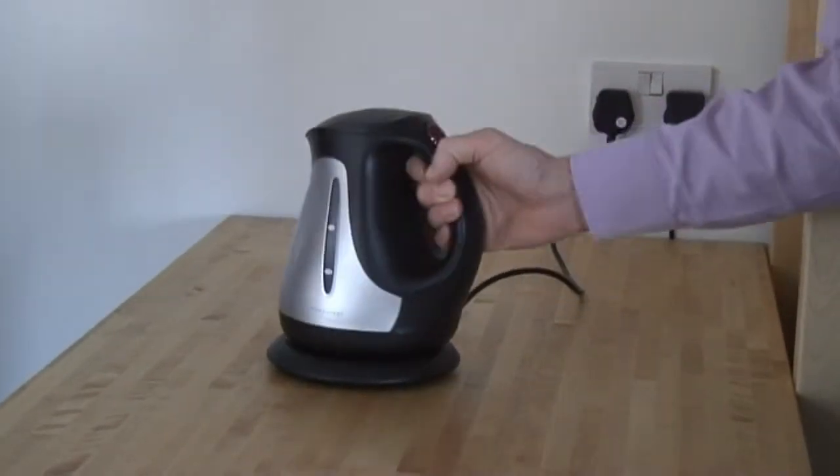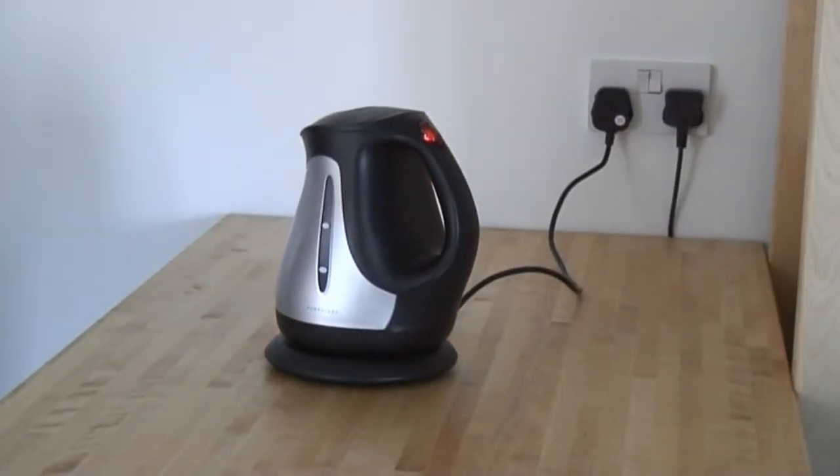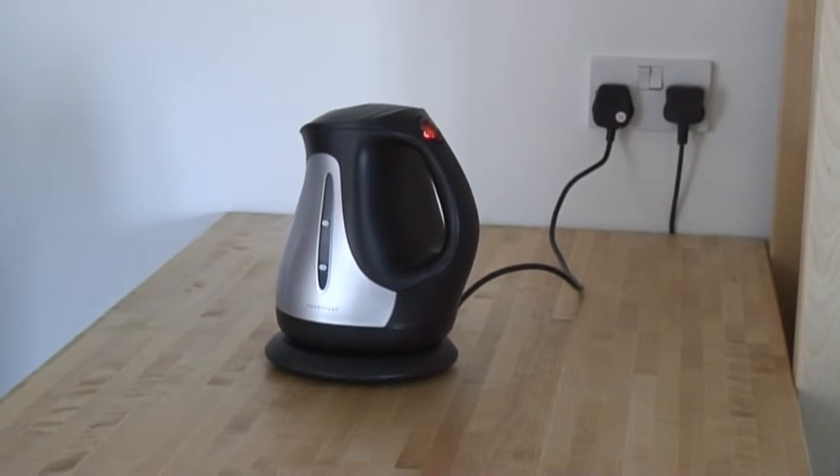Other electrical appliances are low energy here too. For example, most modern fast boiling household kettles use an amazing 3000 watts. I think we must be just too busy to wait for a kettle to boil. But it's easy to forget that the unused water left in the kettle after use has wasted electricity and contributed to CO2 emissions. The kettle here uses only 1000 watts, so you have to be patient.